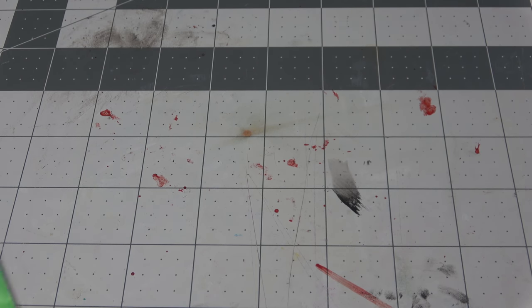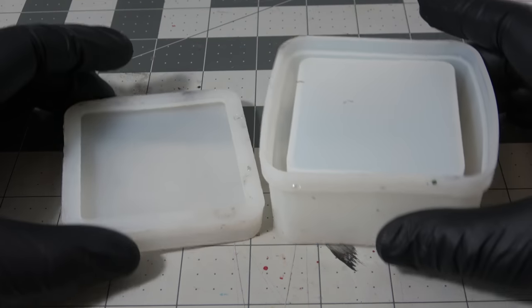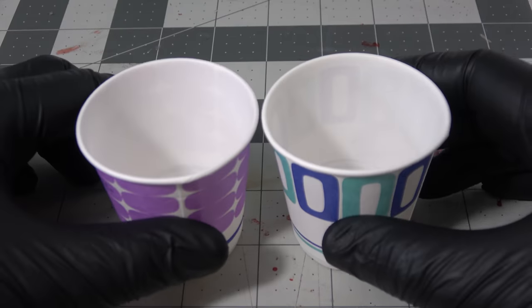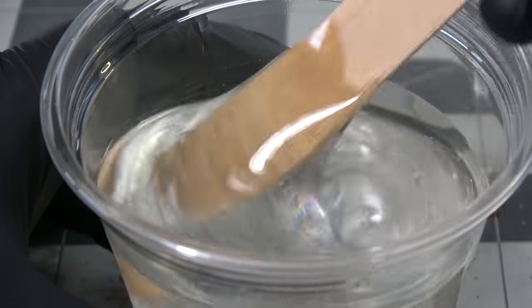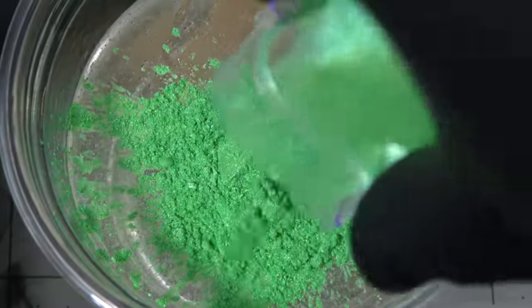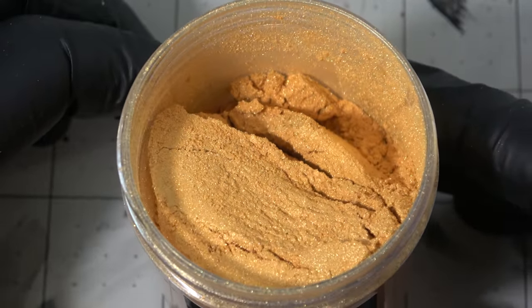It just wouldn't be Dicemus without making our own dice — that's what D and DIY YouTubers do, and I think we need to give these away as a present. What present would be complete without a dice box for your new dice? So we're going to use our Dice Goblin dice molds and make ourselves a set of Christmas dice to give away. I mix up equal parts of Part A and Part B Envirotex Light Resin, mix it until there are no more streaks, and add a ton of really bright green mica powder.